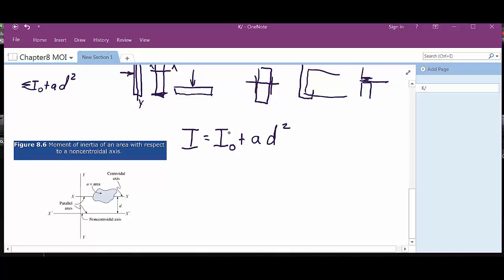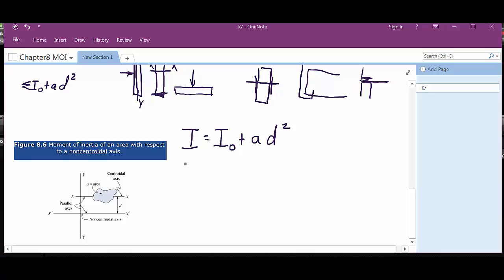The d has to be squared because, remember, this moment of inertia is inches to the fourth, right? This area is inches squared, and this would be in inches, the distance, okay? So it has to be squared. So it can also be inches to the fourth as well. Excuse me, or you can't add it up. So what's going to happen there?